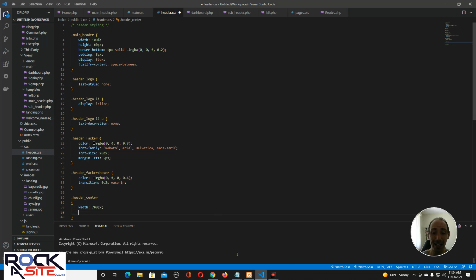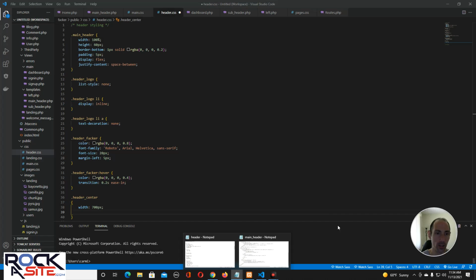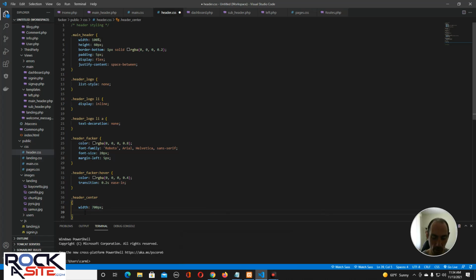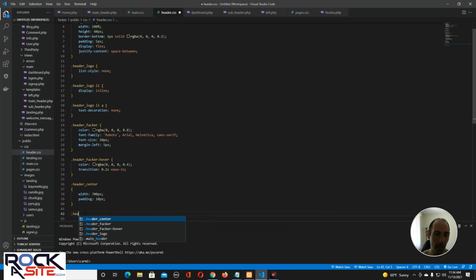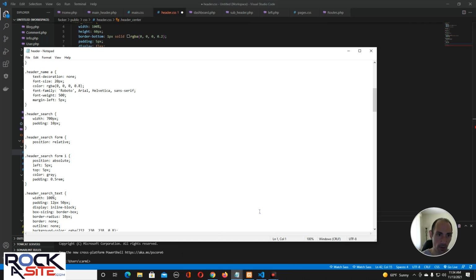I don't know why, but in order for you to get that icon where it is, you have to do it like this. I've tried it a million different ways. Now header center: that whole area, including the box that we're putting underneath it, is 700 width.